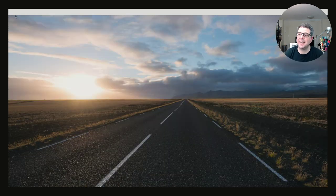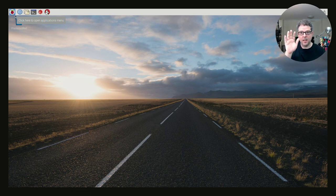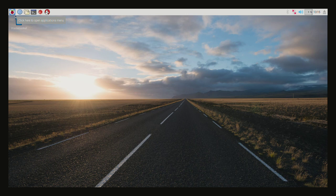So the Pi Zero is rebooting just right now. Needs to update the host name, but you know what I haven't done yet is I haven't enabled this to be on my network yet. I'm going to remove the picture of my head for a few seconds just so I can show the stuff underneath it. You can see over in the top right corner here, this is how much CPU usage is happening right now. This is Bluetooth and the network. Of course, neither of those are currently installed. This is for audio, but there's no audio available. Why is there no audio available? No, there probably is. This says eject. Select a drive menu to eject safely. There's no drives in there.